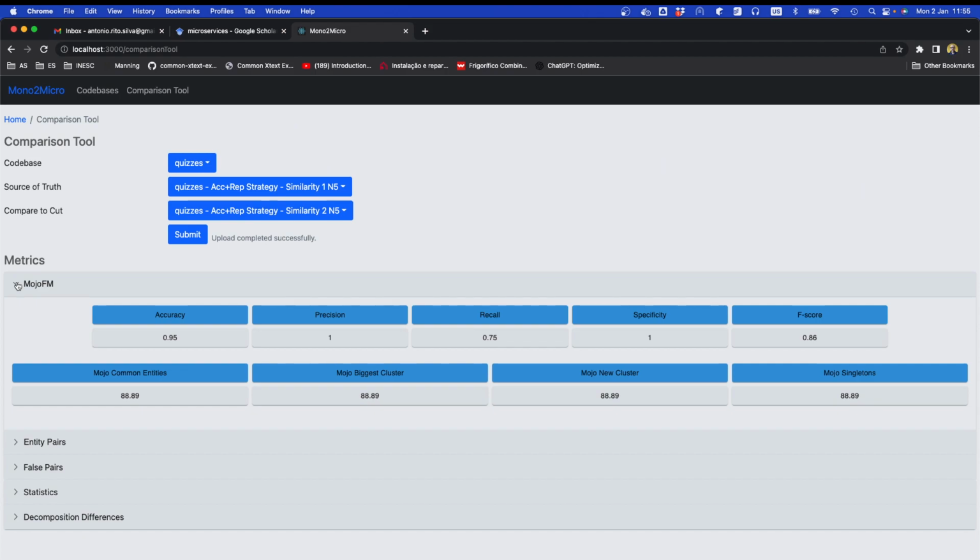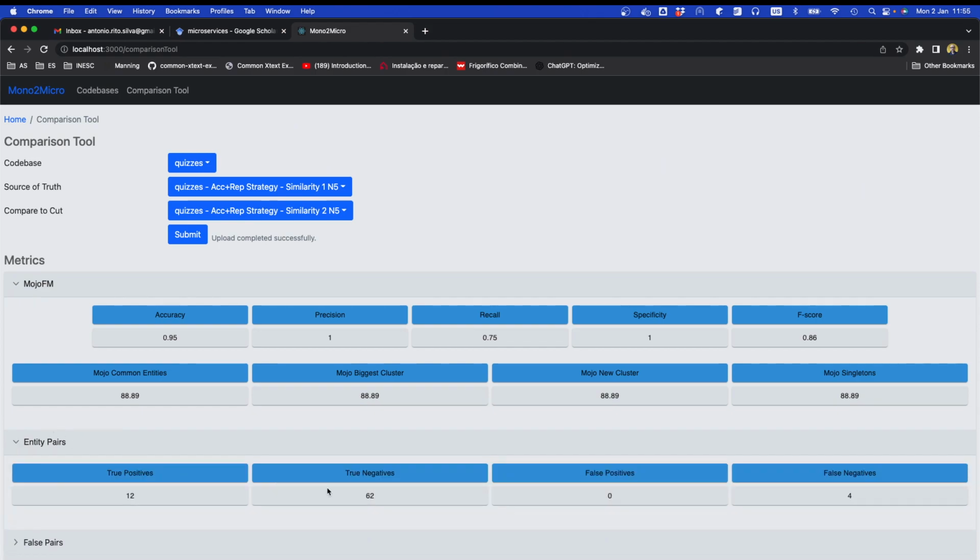And then we have the entity pairs, false positive, false negative. This helps you if, for instance, you select one that is the expert decomposition, and when you compare it with the automatically generated decomposition, you will see which entities are in the same clusters or not. Okay, so that's it.